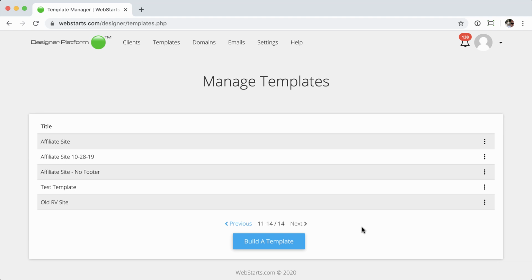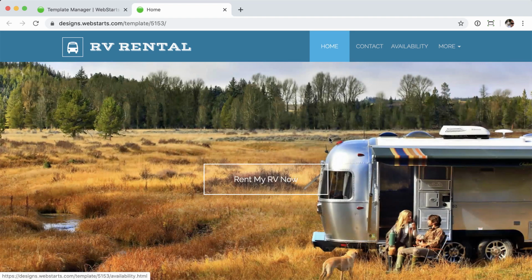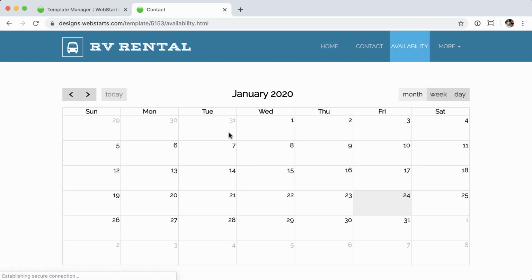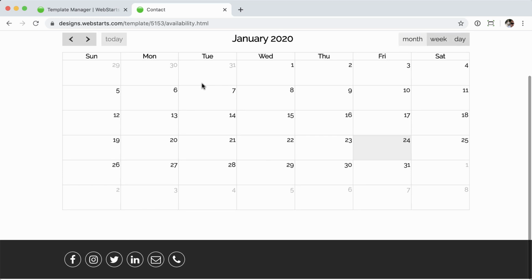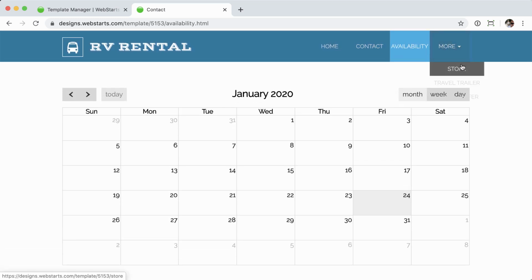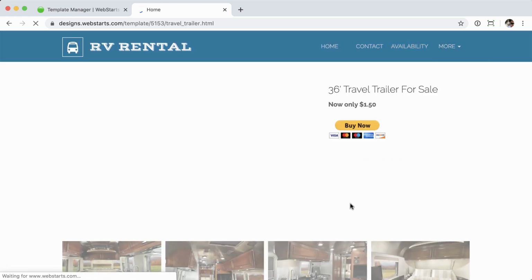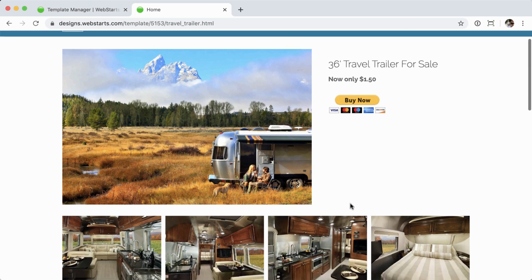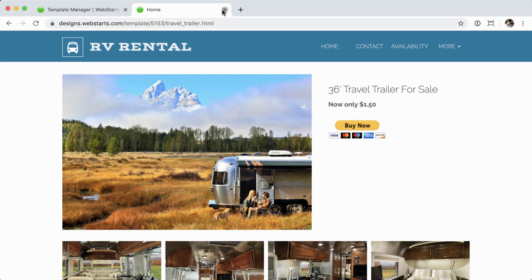Now, before I move on and create the new website using this template, I'm going to go ahead and preview it to make sure that everything's intact. I want to make sure that all of my content's there, all of my images. It should be an exact replica, but this is just an added step that I'm going to go through. Go ahead and click through the pages. You can see the page names are all the same. And once you're sure everything looks good, you go ahead and close that out.